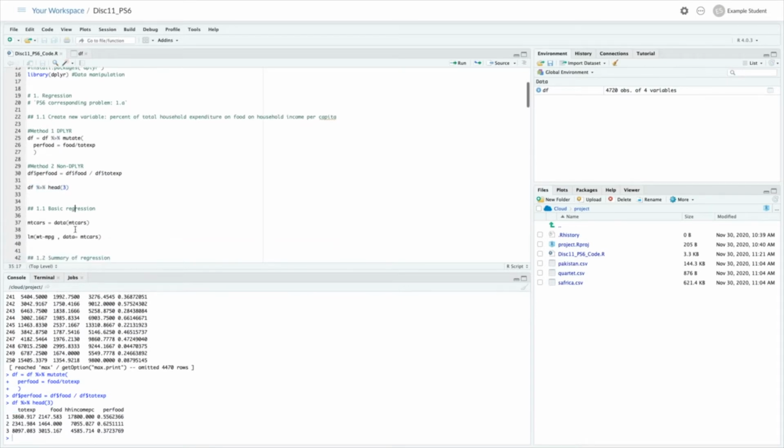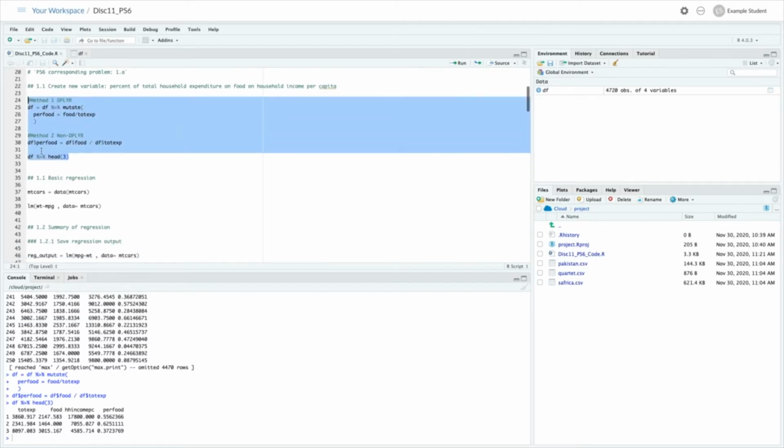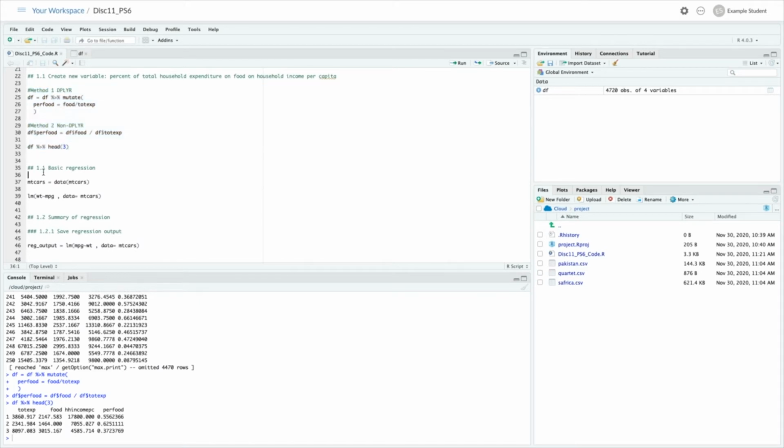So now we can go ahead and do a basic regression. I'm not going to do the one from the problem set because I think you'll be able to do it yourself now that we have created that data and I showed you how to create it. The basic regression, I think I showed you in the last problem set very briefly, but you're going to use the lm function. So let's put that right here.